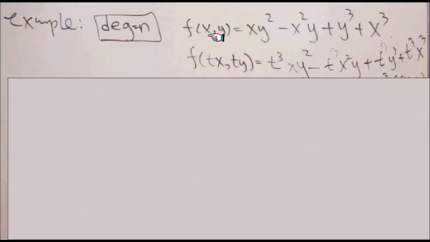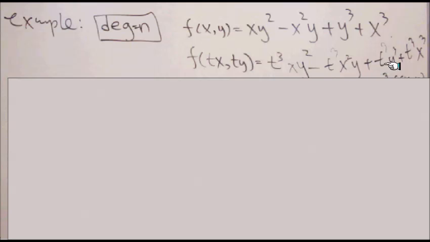Here's what happens if you replace x with tx and y with ty. All these things are replaced by tx and ty, so copies of t show up. There are 3 copies of t for the first term, 2 copies of t here and 1 copy, so 3 altogether. 3 copies of t show up again here. This one only has y in it, so the third power of t, and the x part also has t in it, so the third power of t.